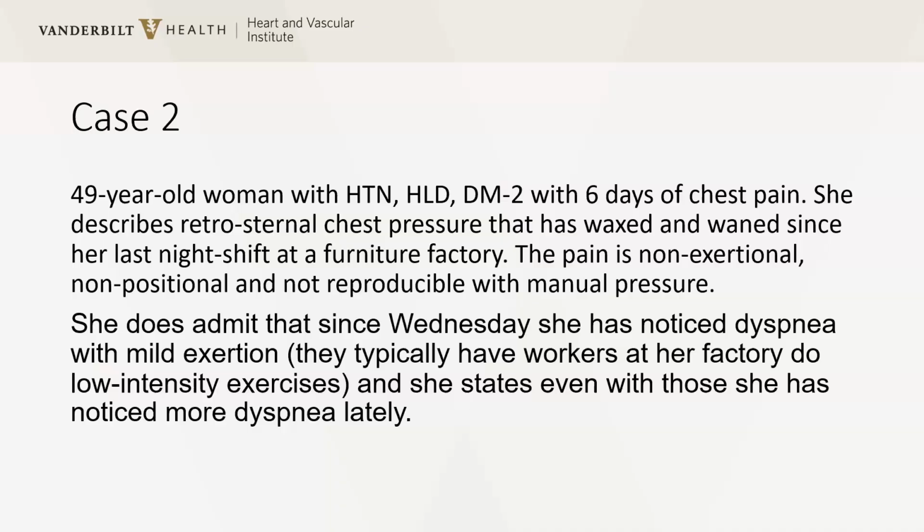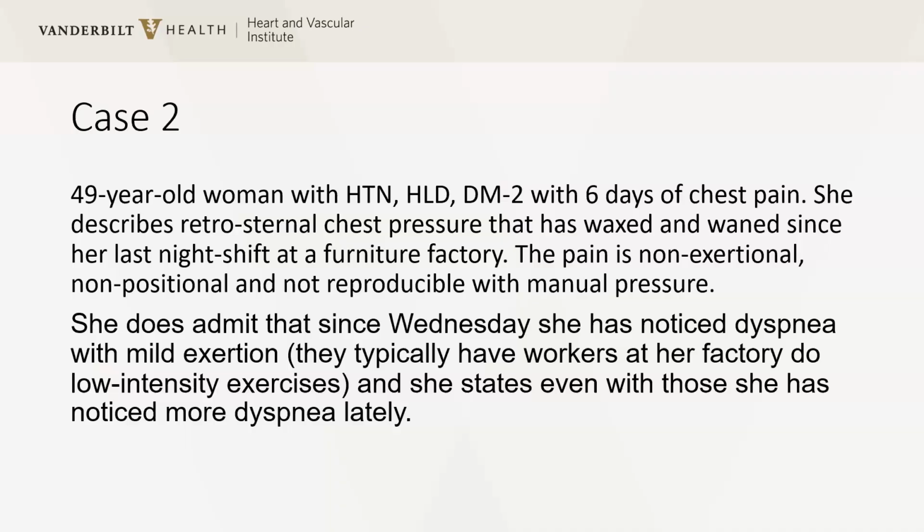So this next case, again, highlights, I think, the advantage of having this tool with CT and subsequently CT-FFR and evaluating people with somewhat of a vague pretest probability. So this is a 49-year-old woman with risk factors who had some chest pain, but really had both cardiac and non-cardiac features to it. She did notice that she was getting somewhat short of breath at the exercise program that they do at the factory that she works at, but was seen by the nurse and diagnosed with basically a viral URI and was told to just take some time off.